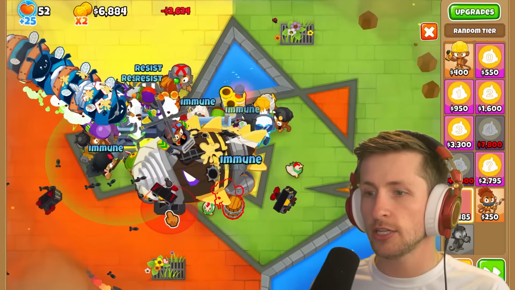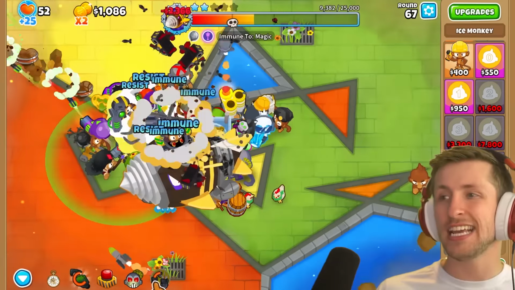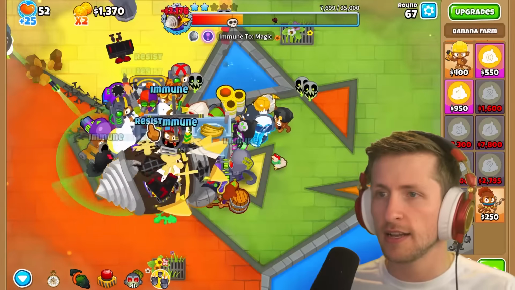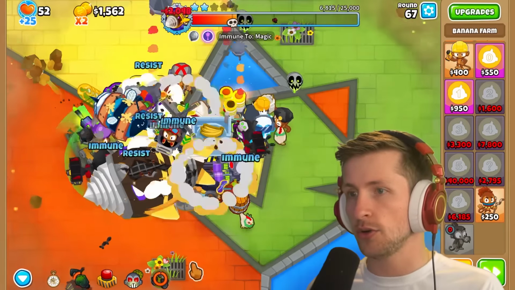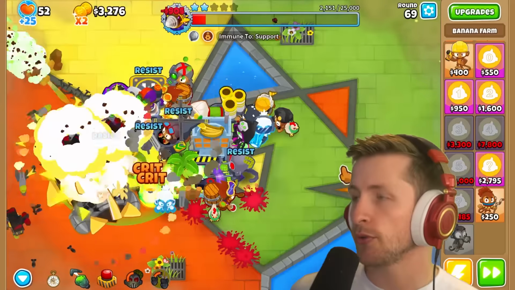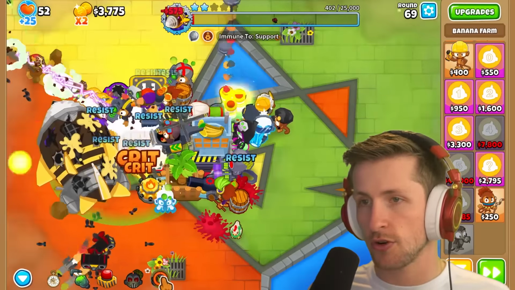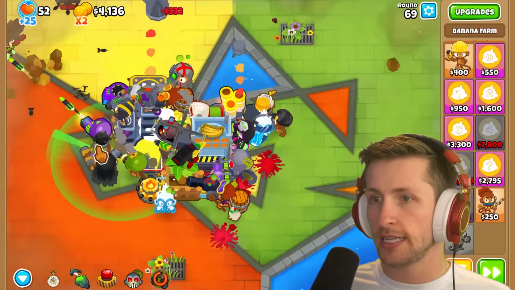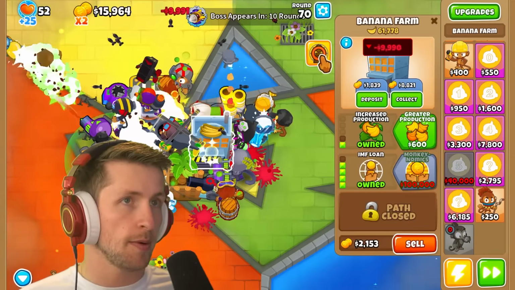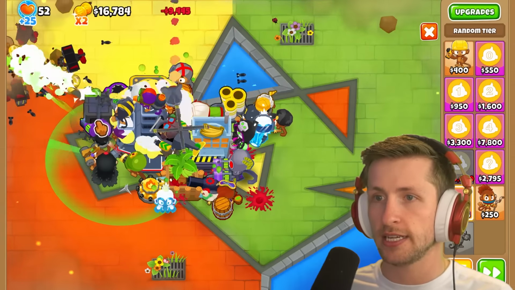But we can just preemptively go ahead and get another tower down. Just a 0-0-0 Ice Monkey. I just spent $6,000 on a 0-0-0 Ice Monkey. That hurts my soul. I think our biggest problem is we're not going to be able to pop the balloon fast enough. Look at how much further it's gotten along, and we haven't gotten that much stronger. We need to get some tower soon, or else we're in trouble. And remember, we're not allowed to sell any towers as well, which makes it very complicated.